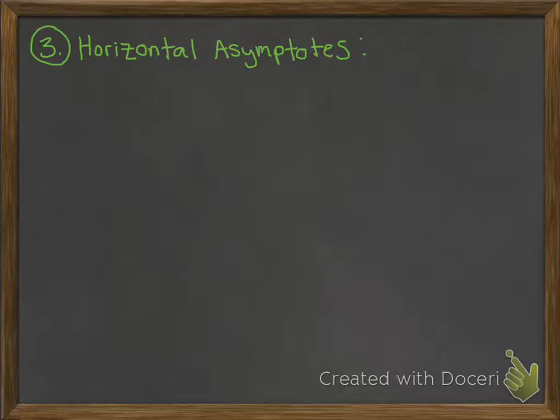Okay, so this is where it kind of gets tricky. The horizontal asymptotes, unfortunately, are a little bit tricky to determine. We're going to take a look at some different examples of each kind of situation that you can look into. But before we do that, we have to make sure that we understand what degrees are when we talk about p of x and q of x. So let me write this in here for you real quick.